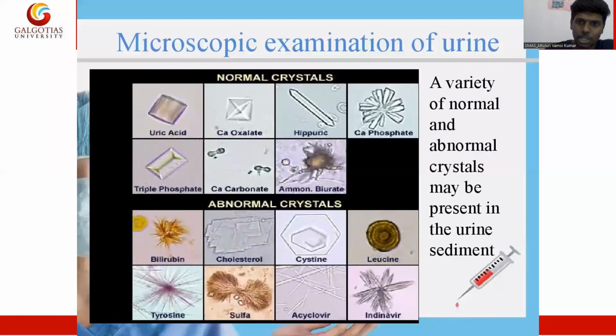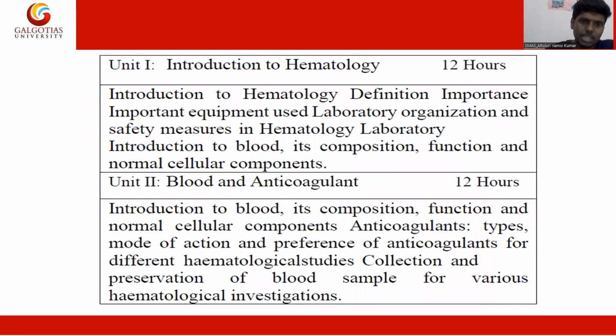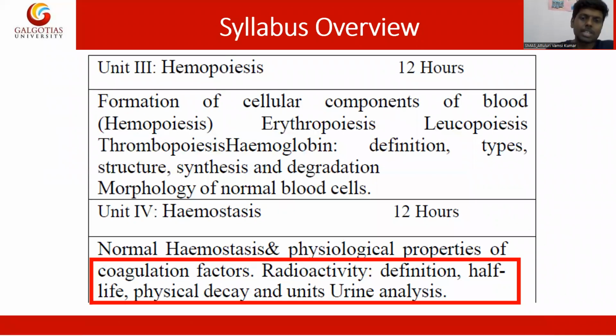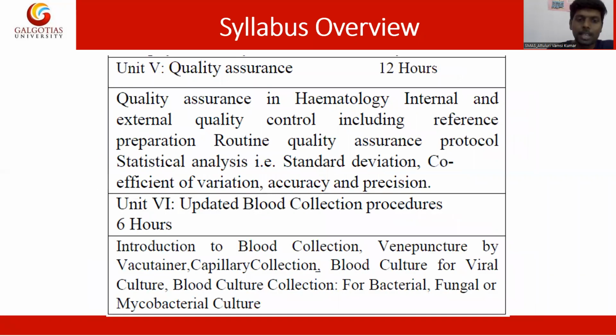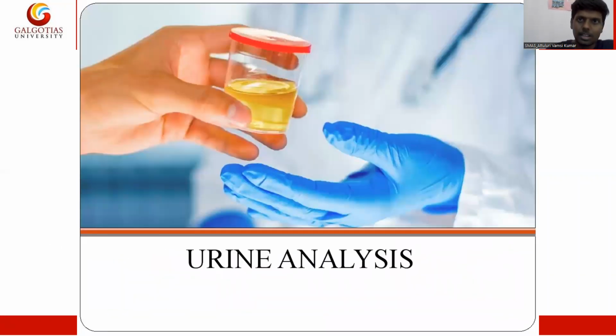A quick revision of today's lecture. Today we discussed urine examination. Why are we studying urine? Because urine examination is a direct reflection of the blood status in the body. If there is high hemolysis, there will be high bilirubin, resulting in more yellowish urine. Also, due to heavy hemolysis there will be changes in the urine, and crystals can be seen in the urine. In this way, urine examination is very important in hematological diagnosis.